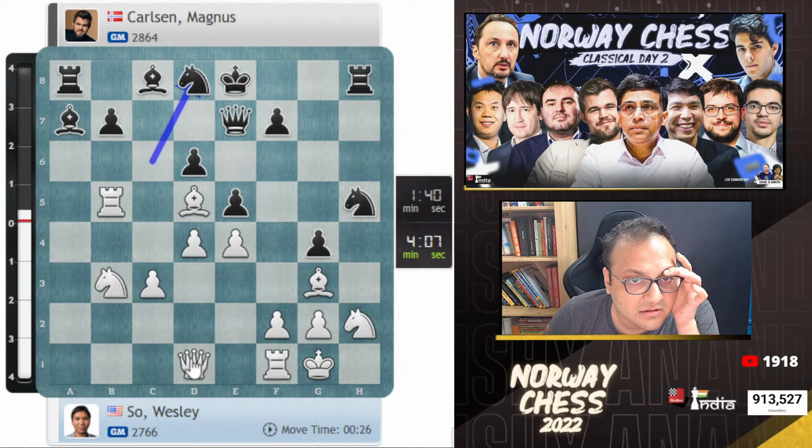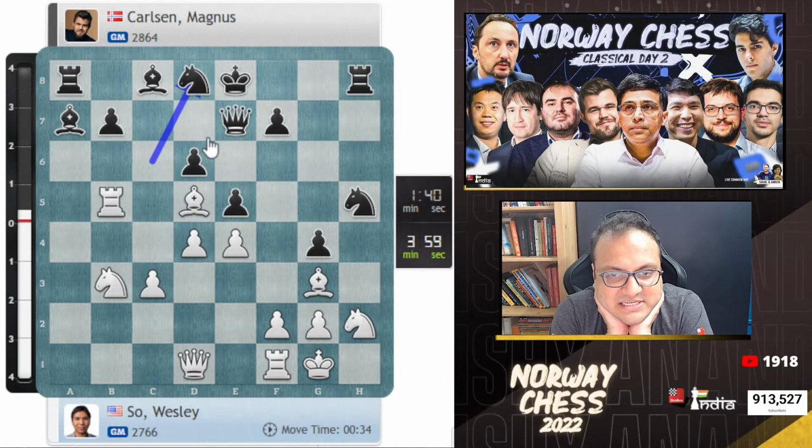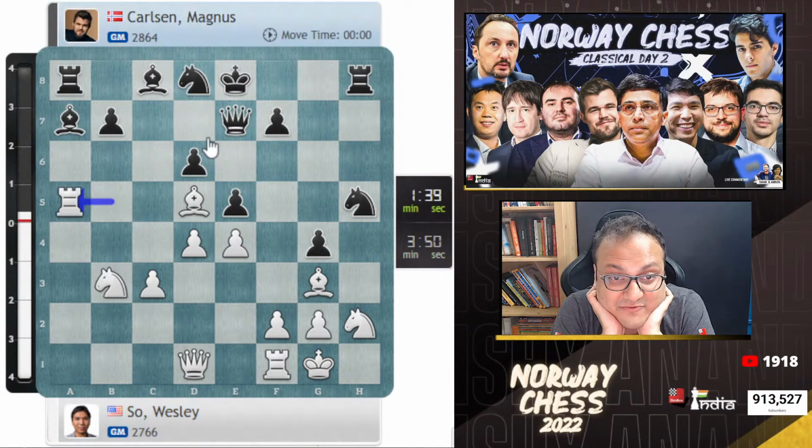Why did he play his knight here? Maybe he wants to get knight e6, knight f4, get the other knight into the game. Looks very suspect. Very suspect now. And with 1 minute 40 seconds, Magnus Carlsen's chances of holding this game seem very low.